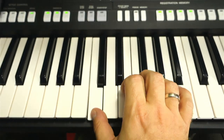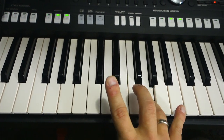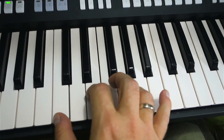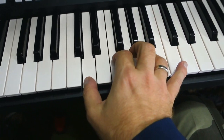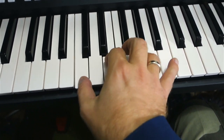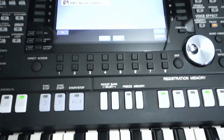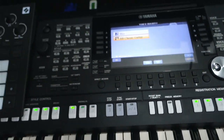Hey, this is original C3, it's our hey. But hey, we can play a chord. Hey, hey, hey. So this is basically how it works. Let's check the guitar.